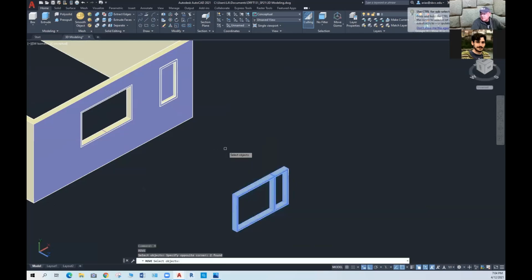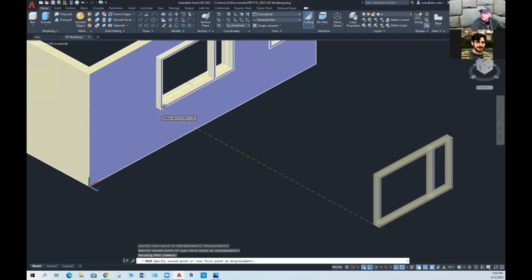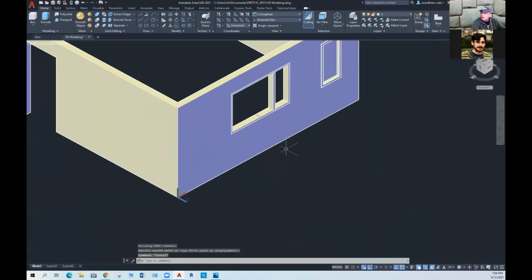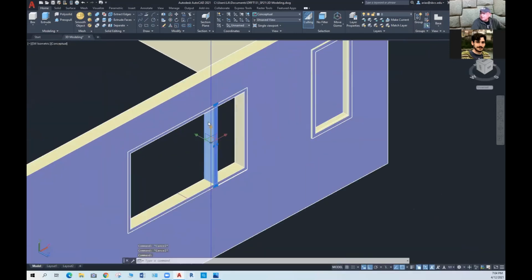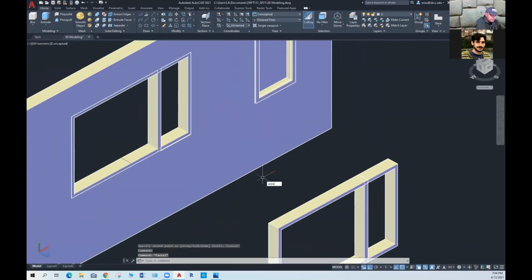And so, but for that, remember, all your parts need to be independent, or the object needs to be independent. I'm going to copy it again. And then I union this part here.